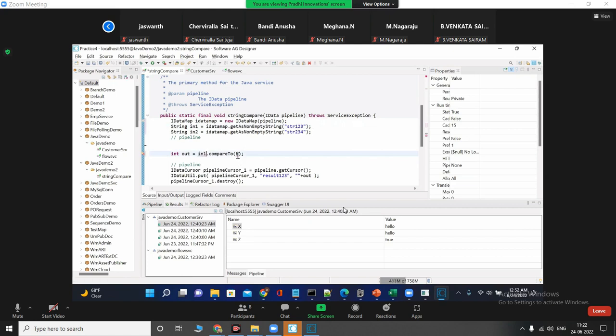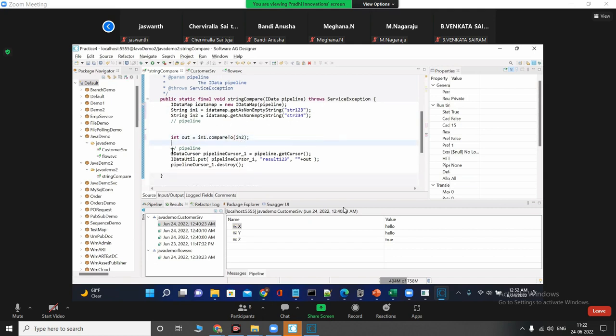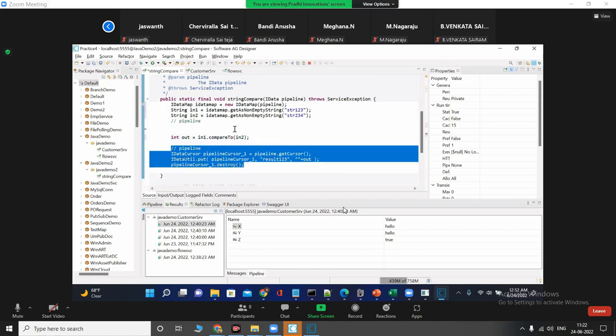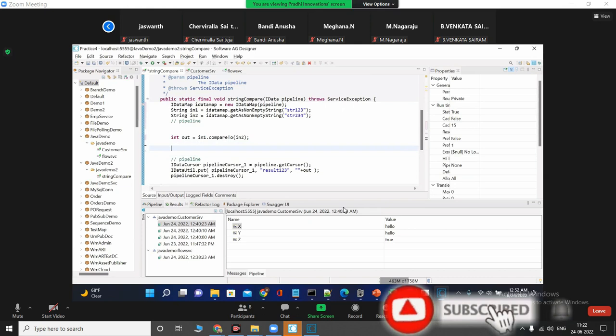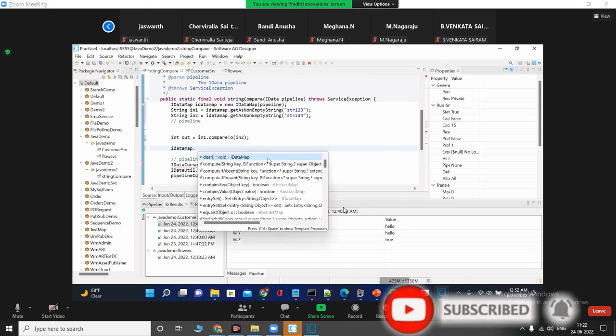Instead of A, I paste it here. Instead of B, I'm using 2. Okay, are you getting it? Now I will remove these 3 lines. Okay, I will write how I can do it. So I'm using iData again, this one. I wanted to set to my output, right?